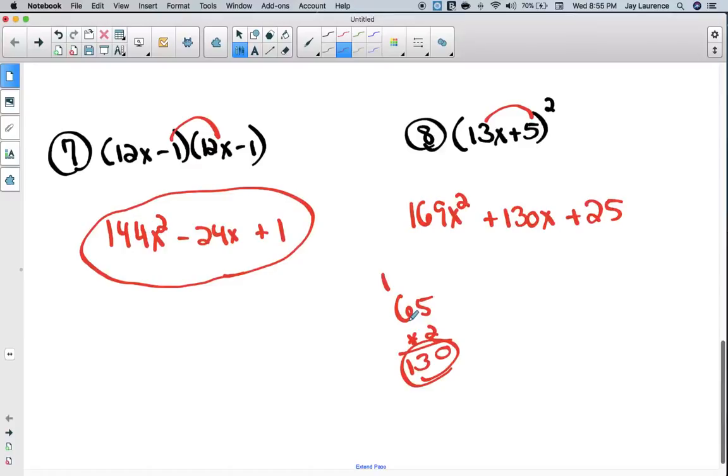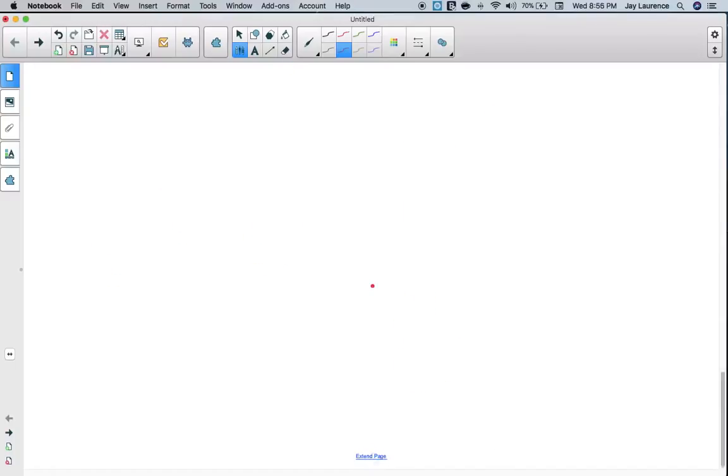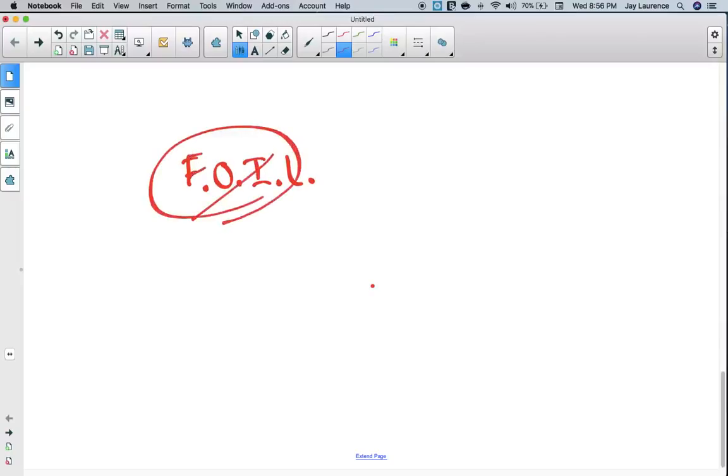By the way, you're going to hear the word FOIL on some of the homework and stuff. I don't use the word FOIL. Whenever you see the word FOIL, it's an acronym, it stands for first, outer, inner, last. And if you have older brothers or sisters that had me more than a couple years ago, I would have taught FOIL, but I stopped doing it. I don't do it anymore because FOILing only works if it's a binomial times a binomial. It doesn't work if you have a binomial times a trinomial or two trinomials. I just teach distribution.